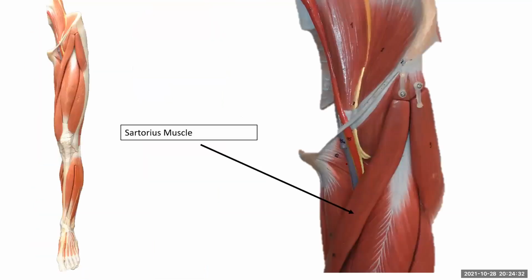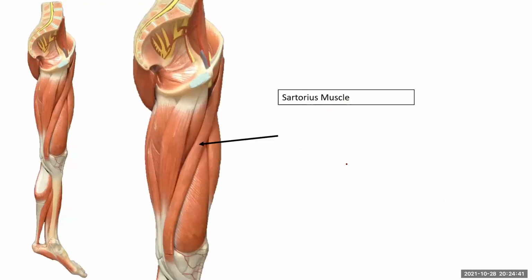All right, here's the longest muscle in the body, sartorius. It's that long strap-like muscle that allows you to do the figure 4. You can see it here on the anterior view, but you can see it better, in my opinion, on the medial view. This is sartorius. Again, it's going to originate or attach onto the anterior superior iliac spine.